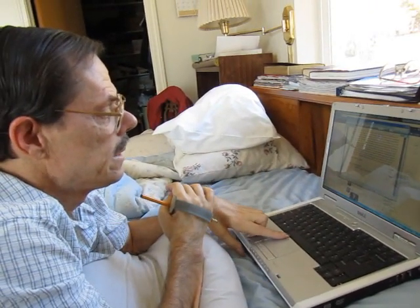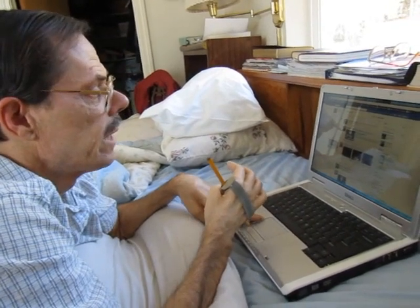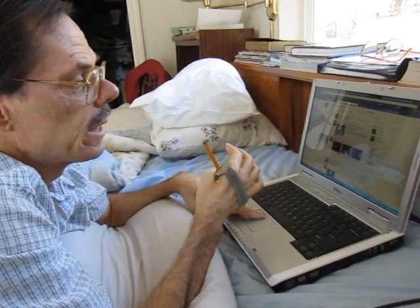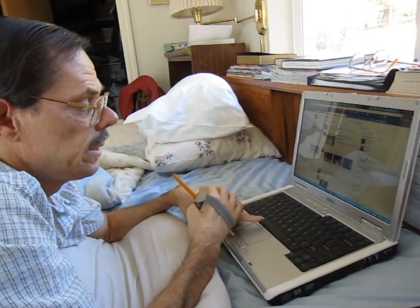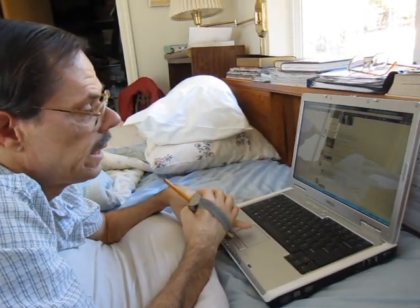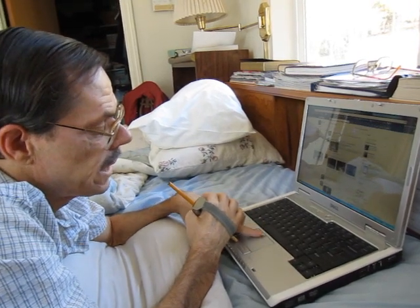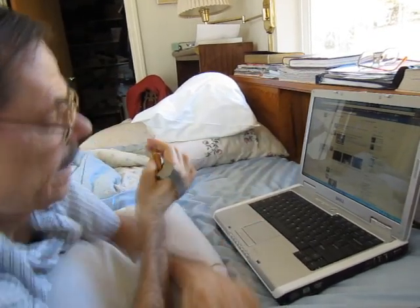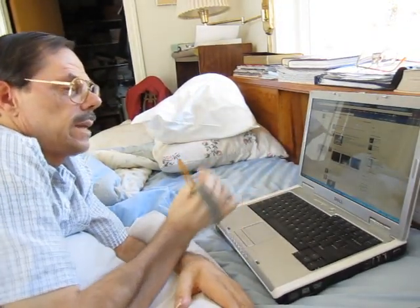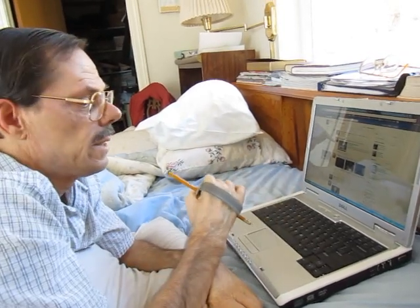Moving the mouse around, I can just move this, and usually I use the pencil for clicking or double clicking or whatever. And scrolling — I just put the cursor there, hold down the left mouse button, and then I can just scroll up or down, moving my finger on this touchpad. The touchpad is a really nice invention — I love it. It makes it a lot easier than the little wheels they used to have before, or sometimes the little tab in the middle that you have to push around.